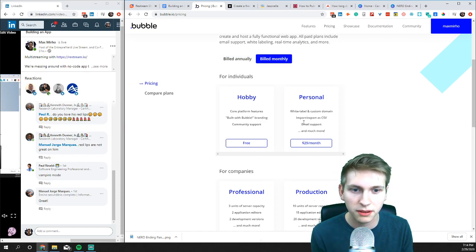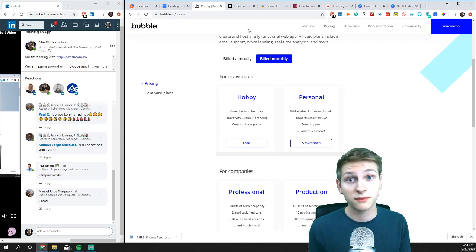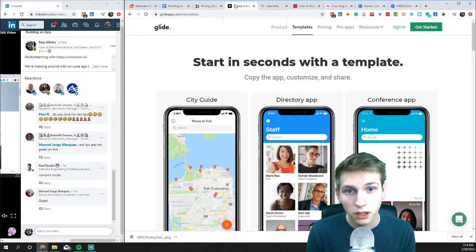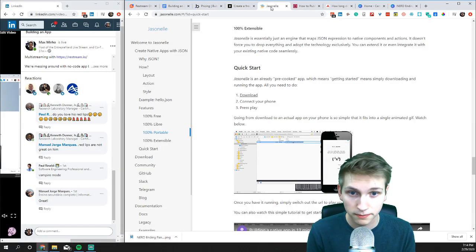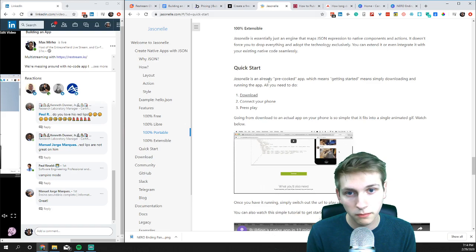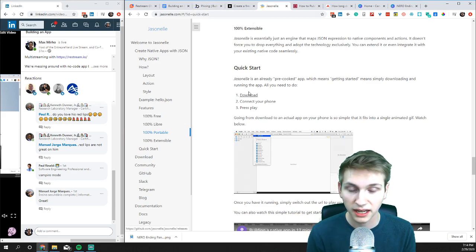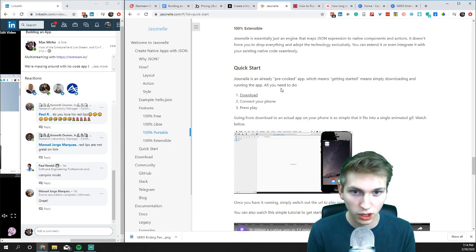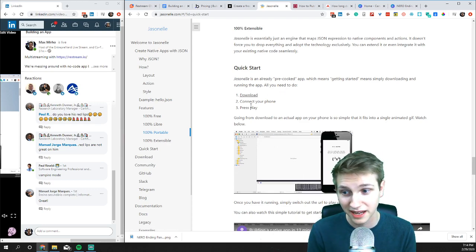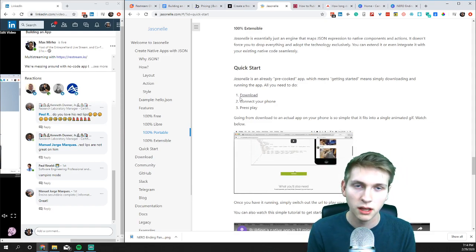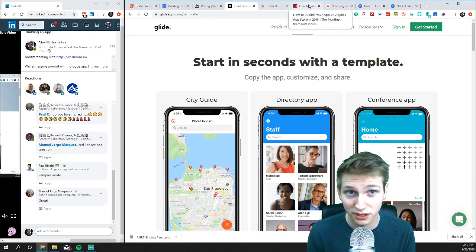But if I was to do it monthly, it would be $29 per month. Affordable, but it is still money, and not everybody can afford that. And also, not everybody can afford $100 per year for Apple, right? So this isn't free. This is not free. But if you don't want to actually publish it, you can download a GitHub thing and figure out a little bit of code and actually just download it to your friends' apps so everybody has it directly. But if you want to publish it on the App Store, you have to pay $100 per year.